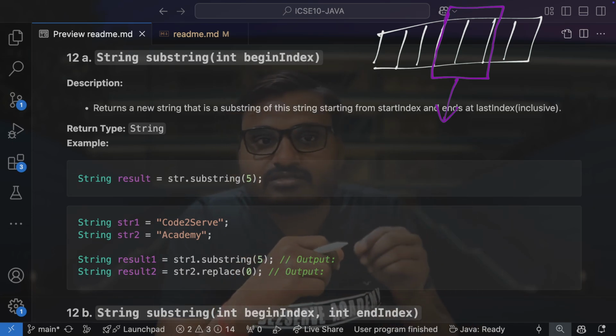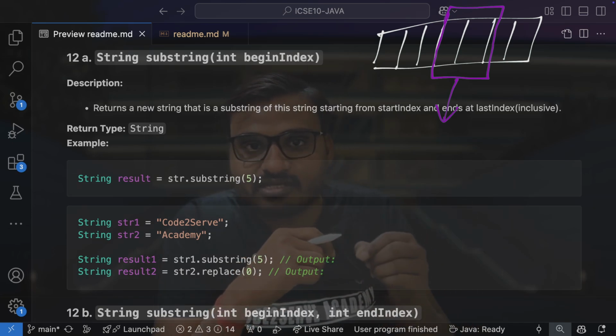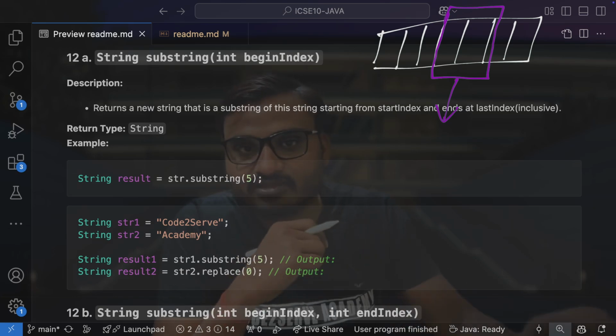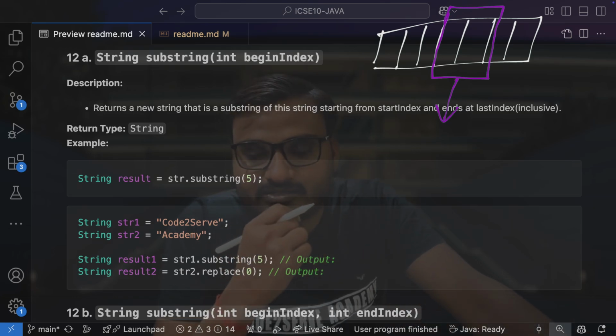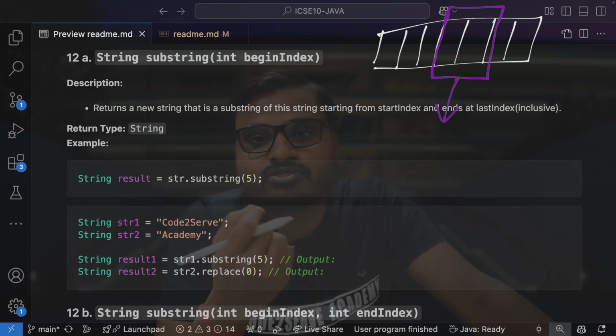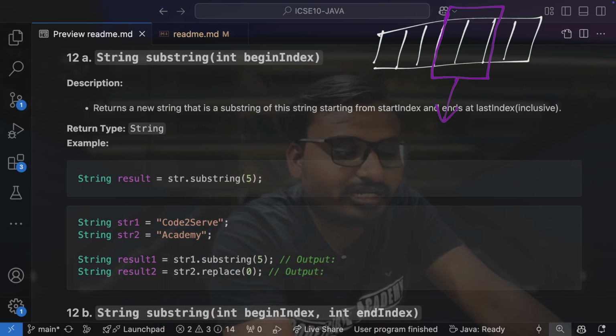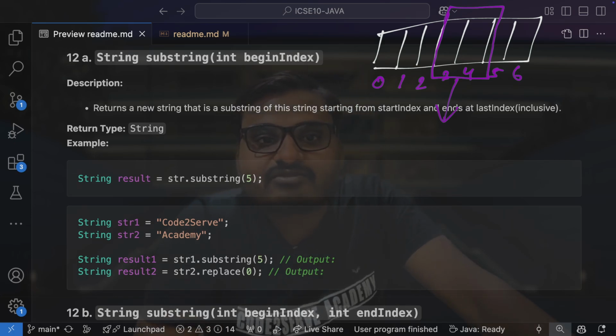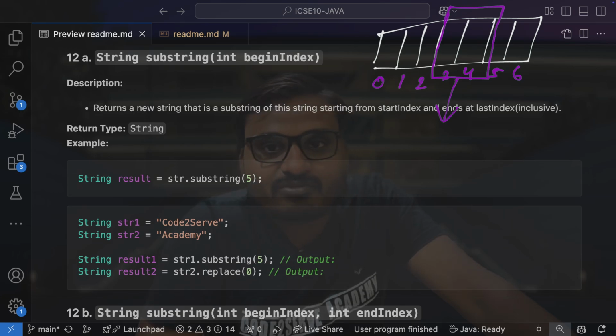In this substring method, the first parameter is int beginIndex. The begin index is where you want to start the slicing. It is 0th index, 1 index, 2 index, 3, 4, 5 and 6. Now if you pass 5, slicing will happen from 5.